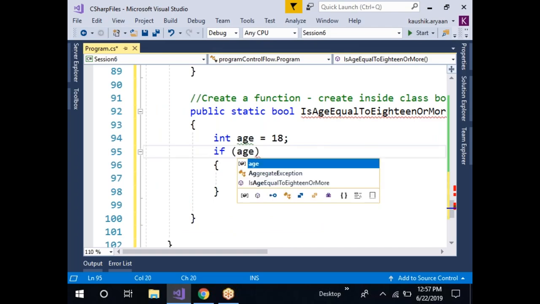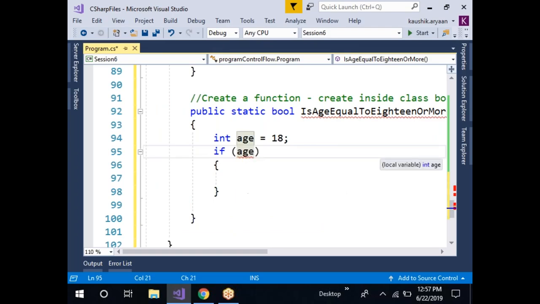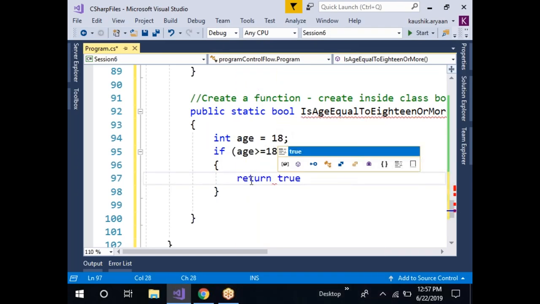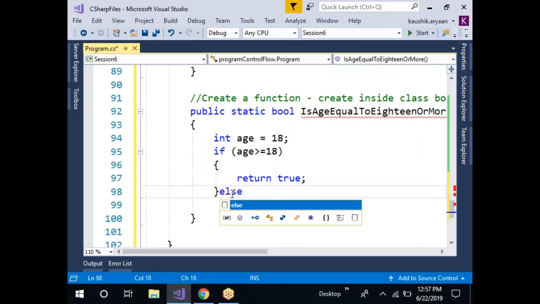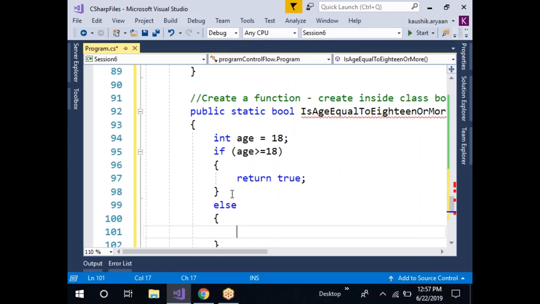If age is greater than equal to 18, it will return true. Else it will return false.